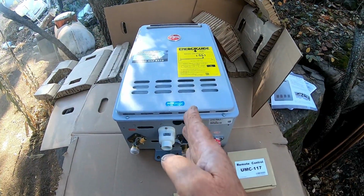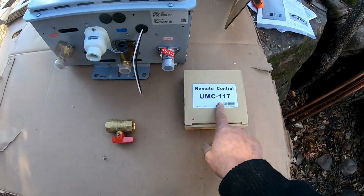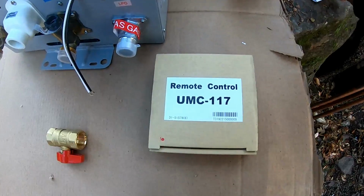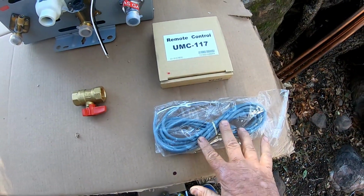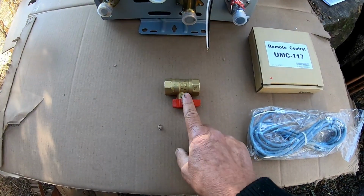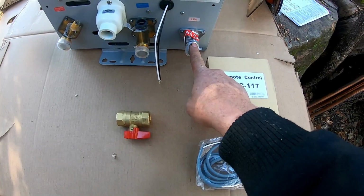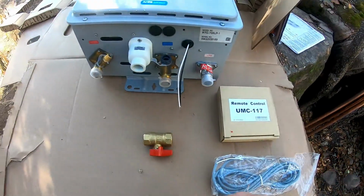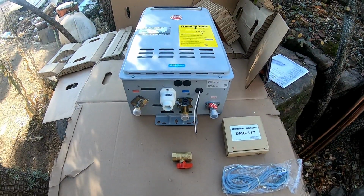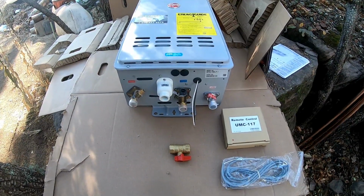Now, when you buy the unit, the only thing that comes in the box is the unit itself. You've got, see, even they're calling it the remote control. But anyways, you got the remote control that they have. You have the cord that goes from the remote control over to this area right here, and then you have the shutoff. Now the shutoff goes for the LPG connection. That's really all that you get when you buy the unit. I was kind of disappointed in that when I bought it. I just didn't understand what I was buying because this is my first one.